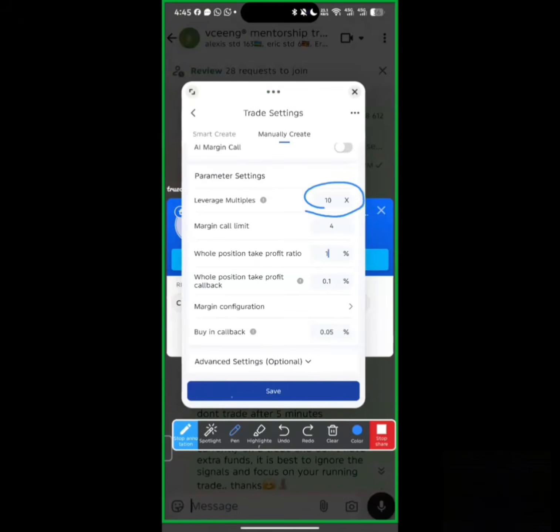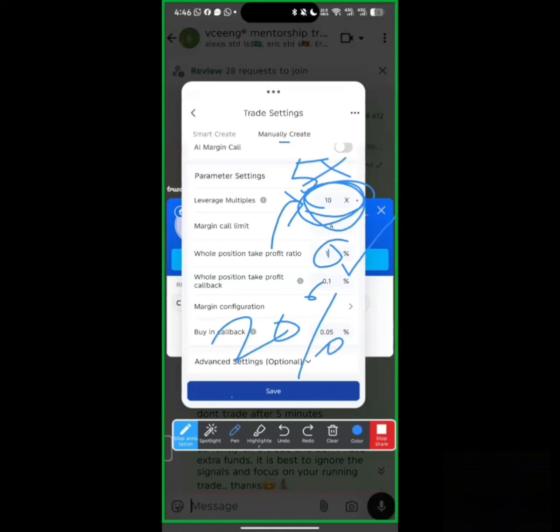So it will depend on this. Your take profit, your profit ratio will be multiplied by whatever you have here. So if the coin moves up by 1% and sells for you at 1%, you'll be making 1% multiplied by 10. So yes, 1% is the same as 10%, but it depends on the leverage that you use. 1% might be the same as 5% if you use a 5x leverage. 1% can be the same as 20% with 20x leverage. But the more leverage you use, the more risk. That's why we cap it at 10x leverage. Don't use more than 10x leverage.